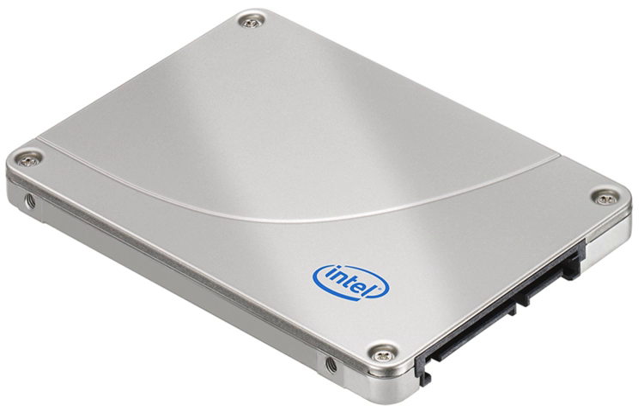The second product announcement, the SSD 320, is the successor to Intel's earlier X25M. It uses the new 25nm process that Intel and Micron announced in 2010, and was released in capacities of 40, 80, 120, 160, 300, and 600GB. Sequential read performance maxes out at 270MB per second due to the older SATA 3GB per second interface, and sequential write performance varies greatly based on drive size, with the 40GB model peaking at 45MB per second and the 600GB at 220MB per second.